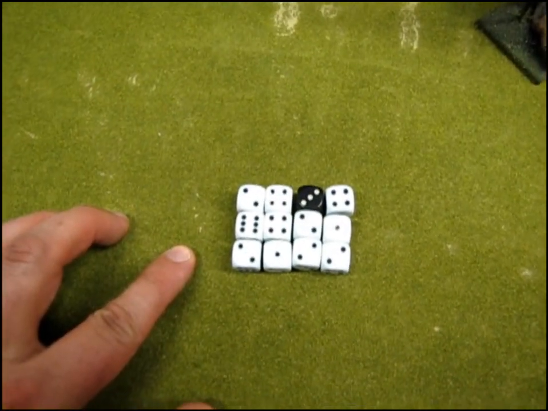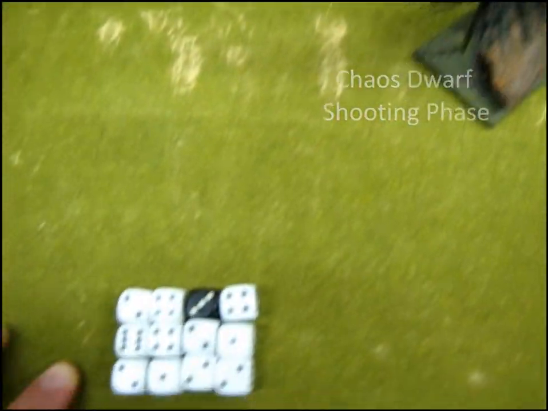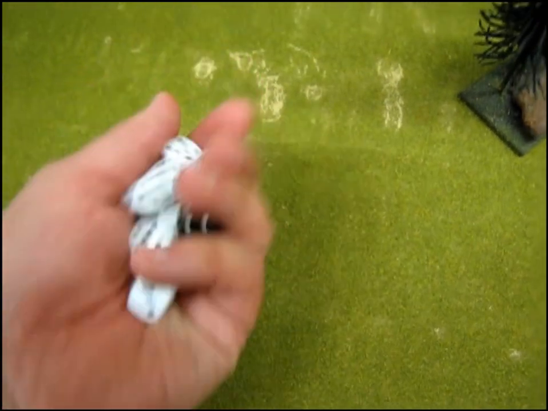Okay, so we have the Blunderbuss crew, which is going to shoot at that chariot. And their leader gets a +1 to his hit roll. So I need 4s to hit.